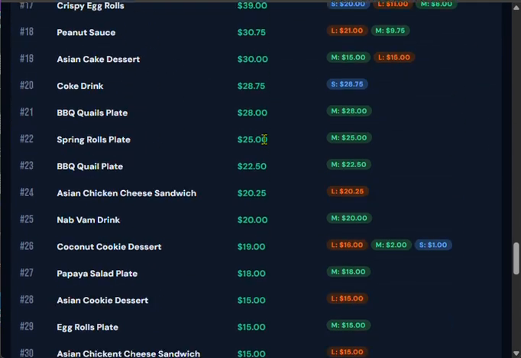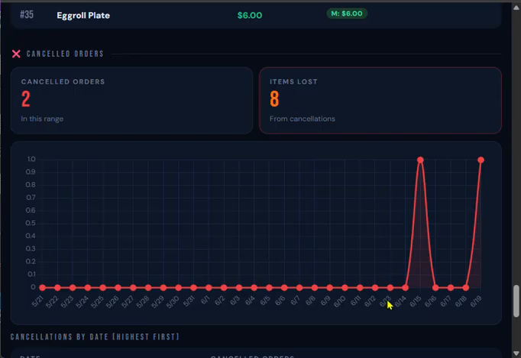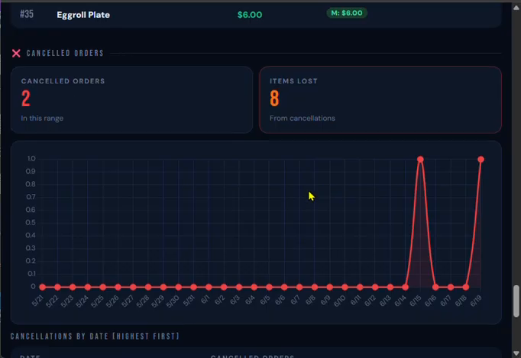Okay. Let's go down more. It gives you some more down here. Okay, canceled orders here. We had 2 canceled orders within that time frame that we queried for. And since they didn't pick it up and we had to throw it out, we lost 8 items here. And you get the chart here. Okay, so it gives you an idea of when you're losing a lot of items here.